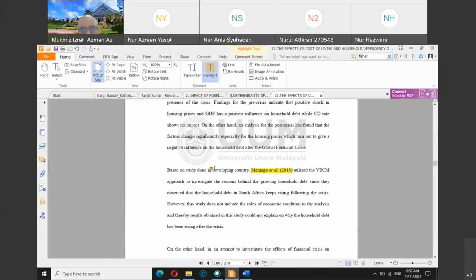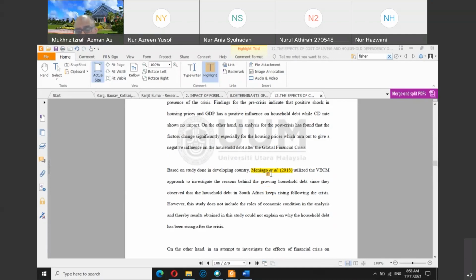Okay, so meaning that the way you want to cite, according to Maniago et al. 2013, et al. means more than one author, usually 3 and above. If you are only using 2 authors, you put the names as just now, Fisher and Shell. For one or 2 authors, you put the names of the authors, Joe and John. You put both names in the citation when you refer to that article.